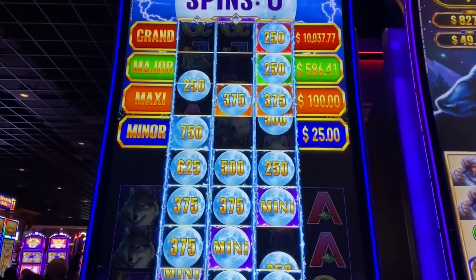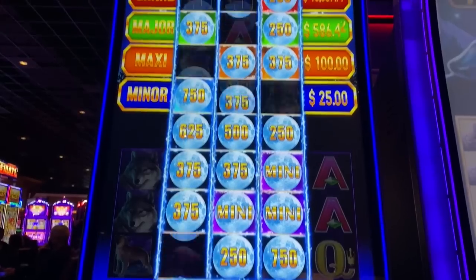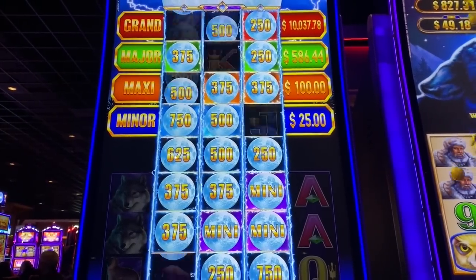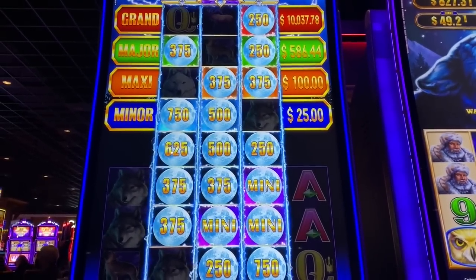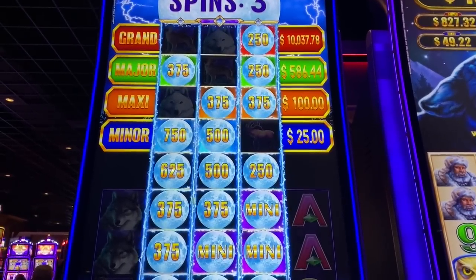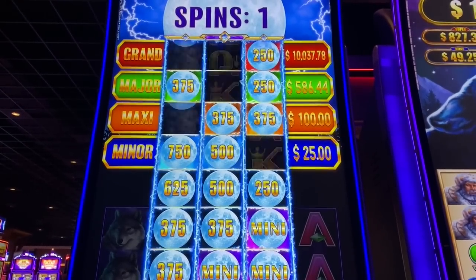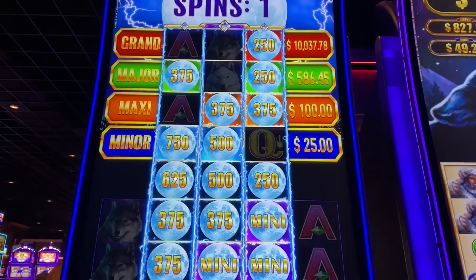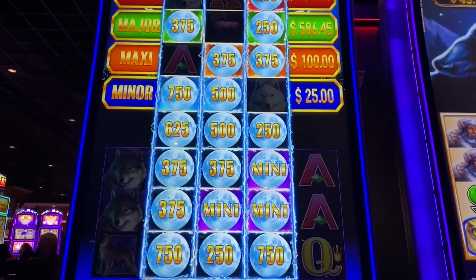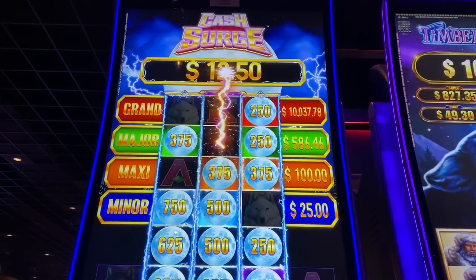Alright, last spin. Oh, save me. I'll take that major. I got another mini. One for each of them, except the grand. I got 750 at the bottom there. All right, come on now. Oh, shame. Hey, I like it. I'm glad I saw that one.